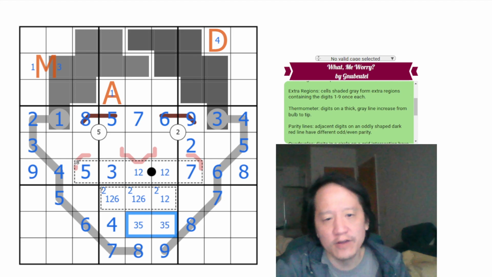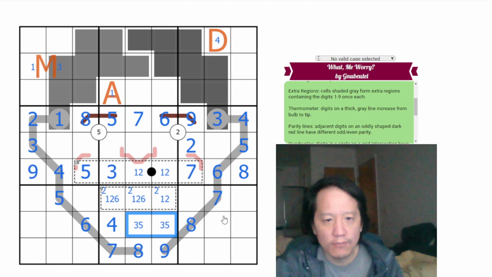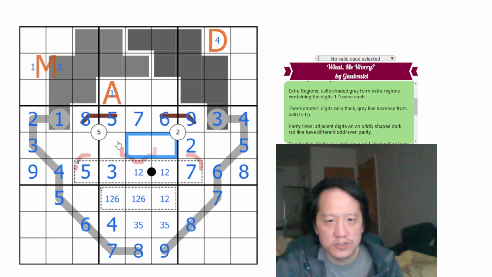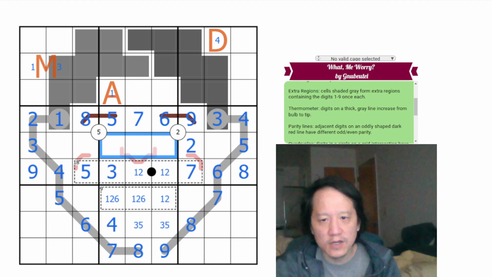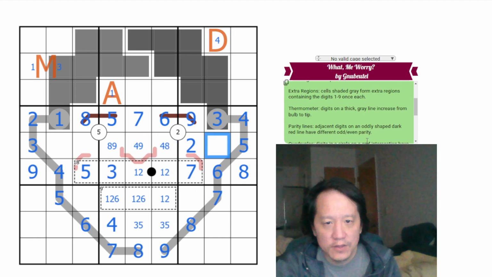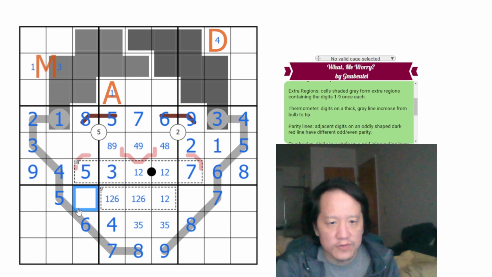We have a 3, 5 here. So if you remove the 2, this is 1, 2, 1, 2. This has to be what? 4, 8, and 9. This can't be 4. This can't be 8. This can't be 9. This has to be a 1. This has to be 6 and 7. So this can't be 6 because of this 6. So this has to be a 6. This is 7.